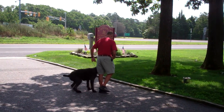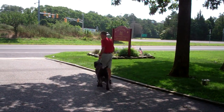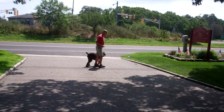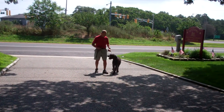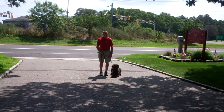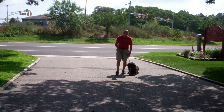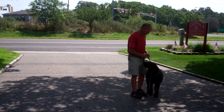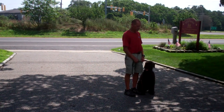Very good job, Brinkley. Test 3, appearance and grooming. This practical test demonstrates that the dog will welcome being groomed and examined and will permit someone, such as a veterinarian, groomer, or friend of the owner, to do so. It also demonstrates the owner's care, concern, and sense of responsibility.